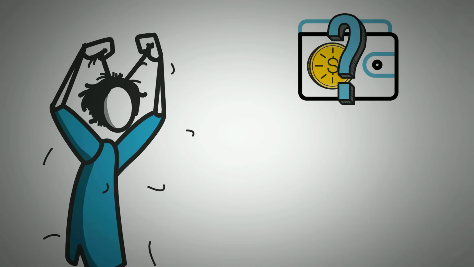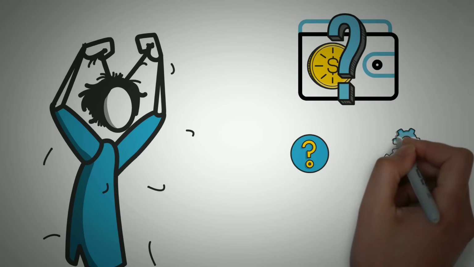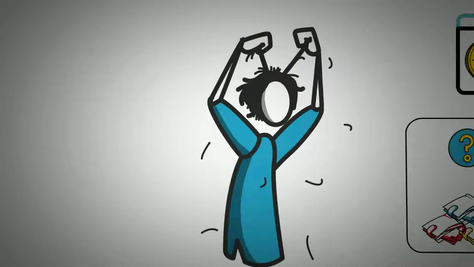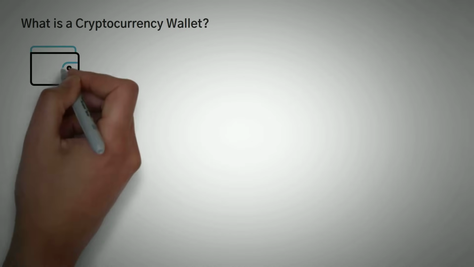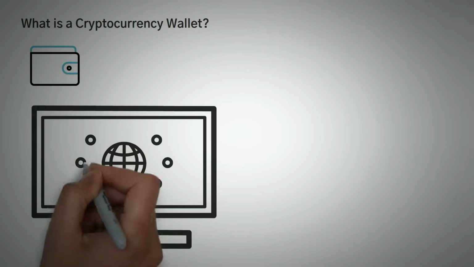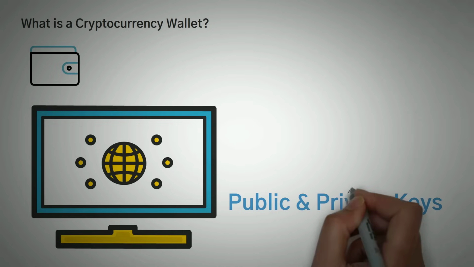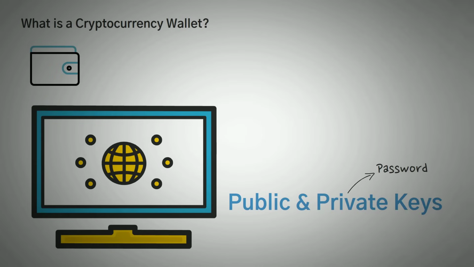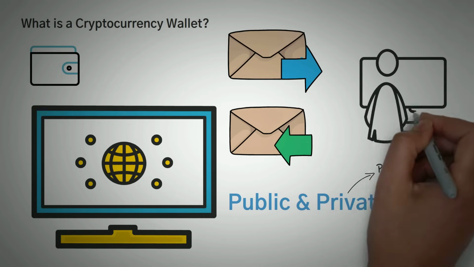Well, in this video, we are going to review not only the main idea of cryptocurrency wallets, but we're going to go into how they actually work, their types, as well as some of the best ones to choose from. So first off, what is a cryptocurrency wallet? Well, in the most basic form, crypto wallets are simple programs, software, or systems that enable the storage of public and private keys. Technically, the private key is your password, but we'll get to that later. The usage of these public and private keys allows the user to send, receive, and also monitor their assets.